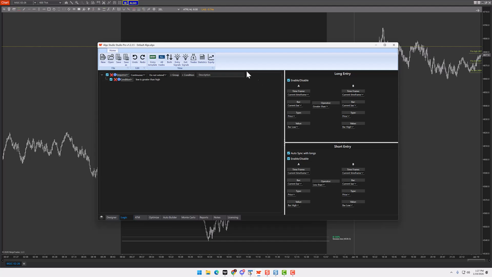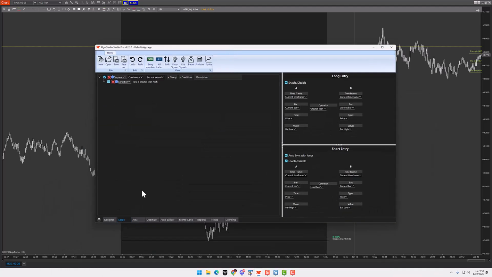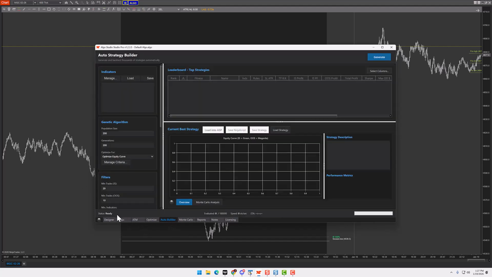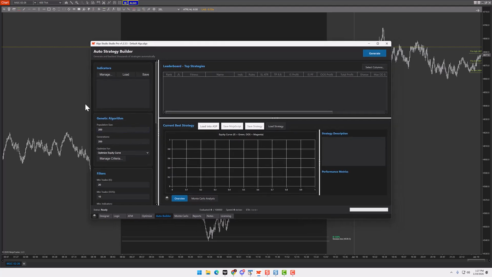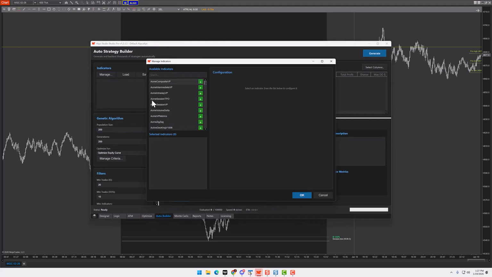Okay, now so you've got your asset, you've got Algo Studio Pro, and in this case here, we're going to have both of these loaded. How do you want to start? Well, there's no doubt that the fastest place to start is go to the strategy builder. Yes, ASB and ASP. I guess we're stuck with those acronyms, so it's easy to mix them up. Okay, but to the point. So let's just go ahead and make one.